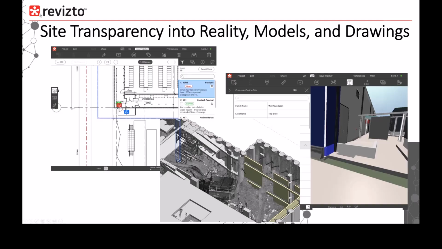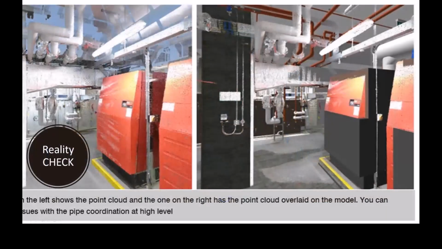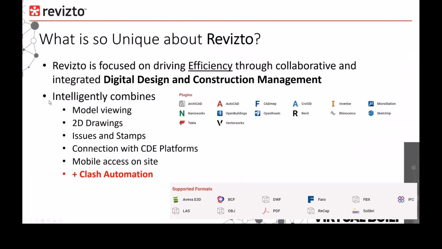So we're going to have a bit of a look now at the software tool called Revizto. It includes the ability to view drawings and view the model, and also what we call reality capture. Laser scans and photos on site are able to be viewed inside that platform as well. And you can compare the model that you're holding in your hand against the real world behind and see if things are actually developing as they should. You can scan in plant rooms and load them into this environment. So let's have a look at the actual tool.